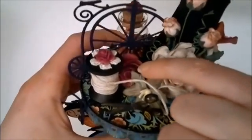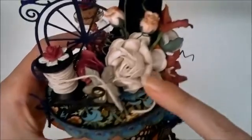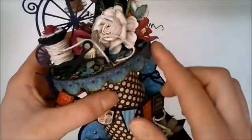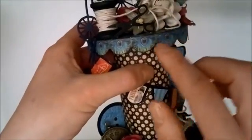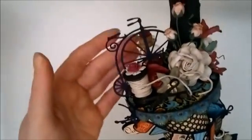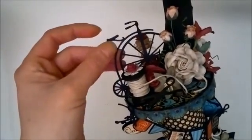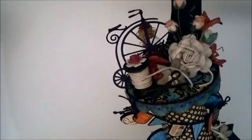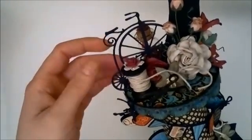And here is an open rose. It's a 25mm. That's a tea rose, and that's a lily, and another lily here and here, and those are the hip rosebuds, my favorite rosebuds from Wild Orchid Crafts. I just put this cutout here around the edge of my spool, and this is also a die. I think it's Making Memories, or no, Memory Box, sorry.